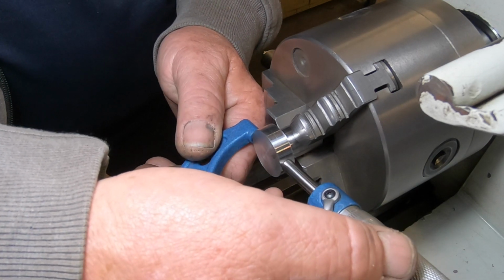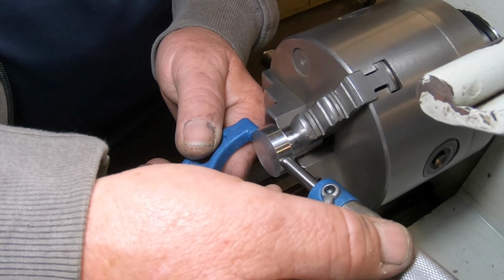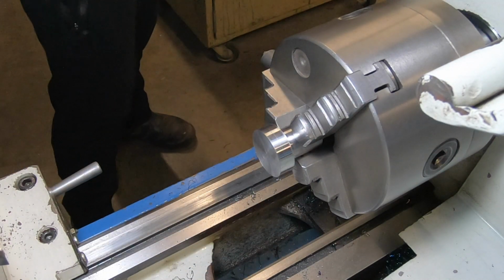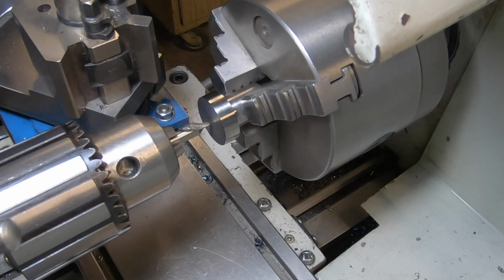I'm up 0.8. Better 0.8 up. That is pretty darn warm. Some point there.